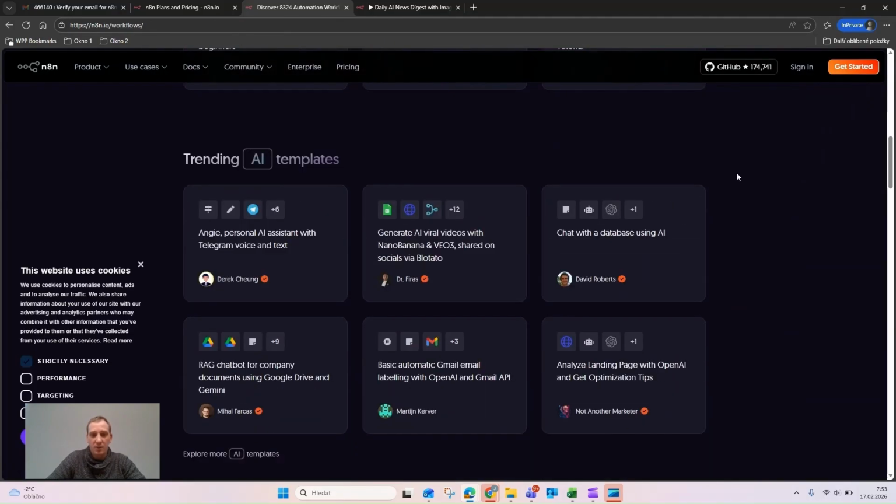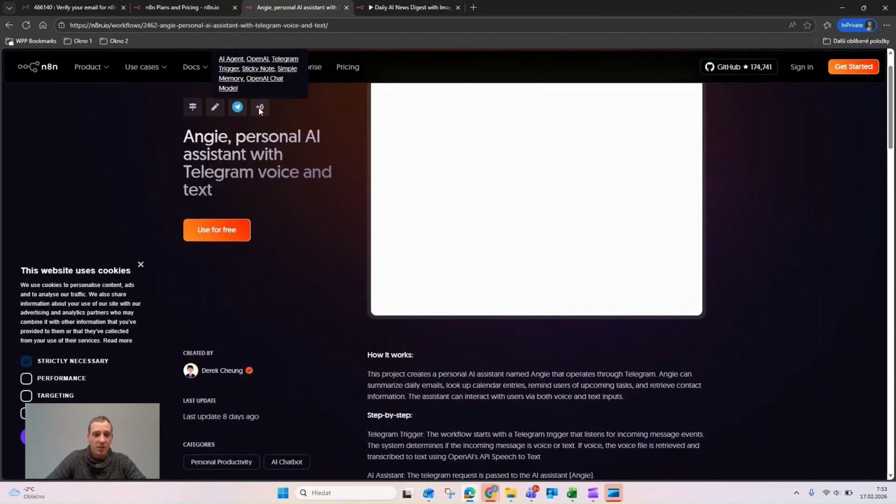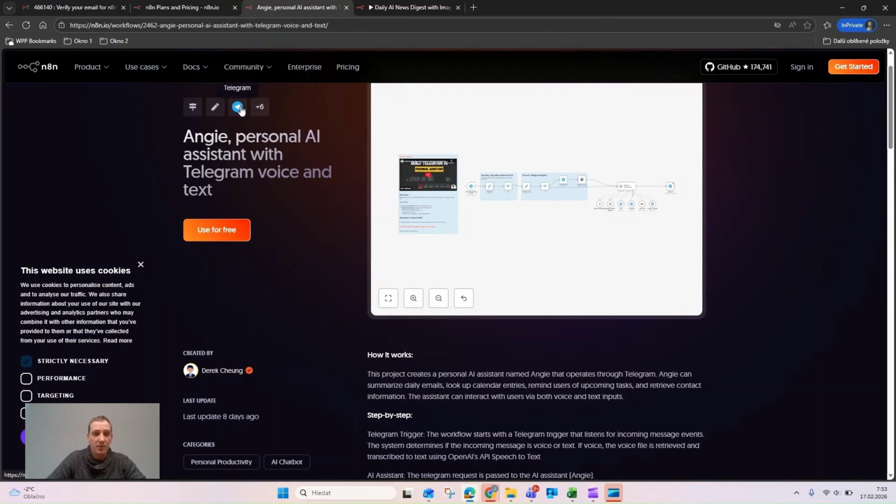You can take a look here. You always see what various essential services are seamlessly connected. So you'll definitely need to have accounts for Telegram, OpenAI, and other similar platforms. You can check it out.